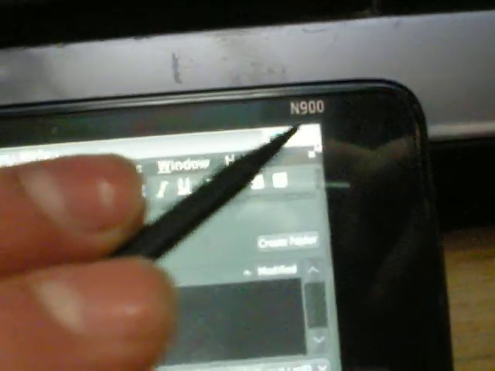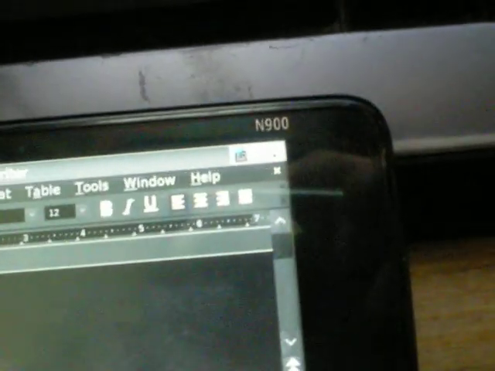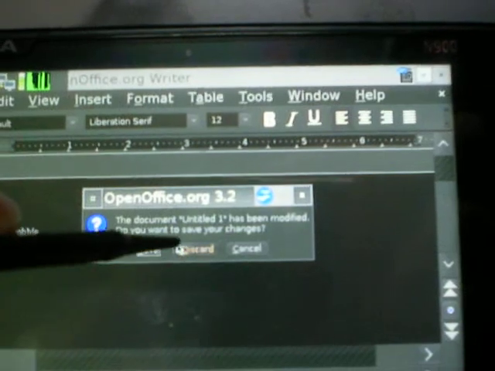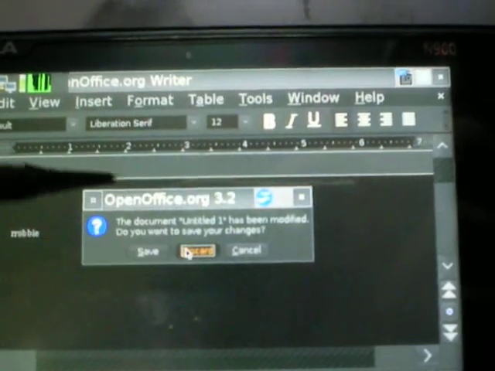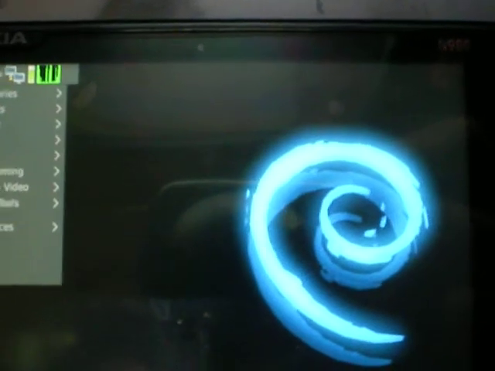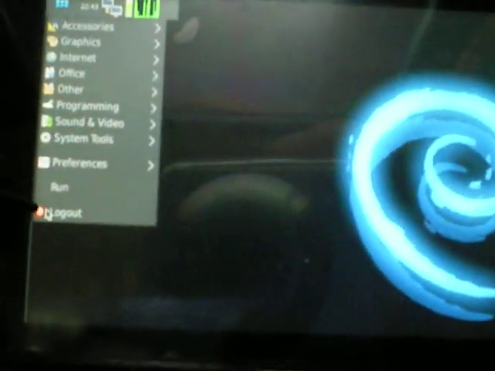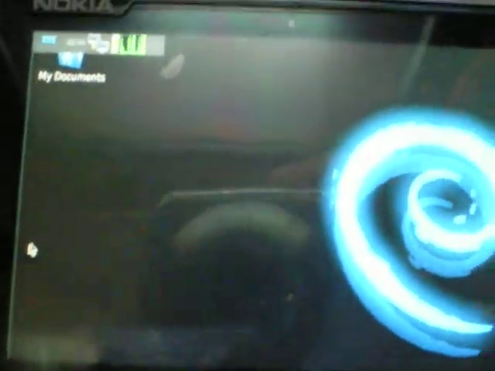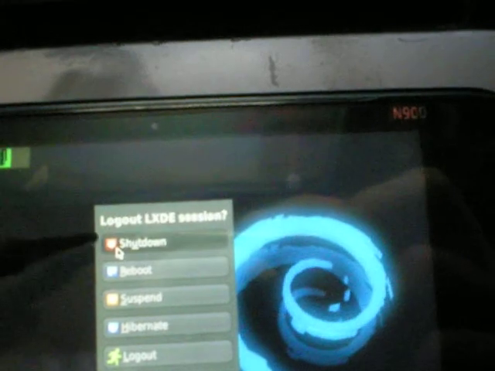Anyway, let's not do that right now. You can close OpenOffice, discard changes. We can close down Easy Debian by hitting log out, and we can hit shut down the LXDE session. And there we go. It's gone.